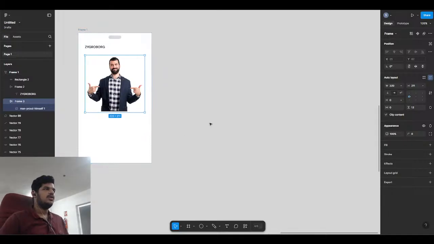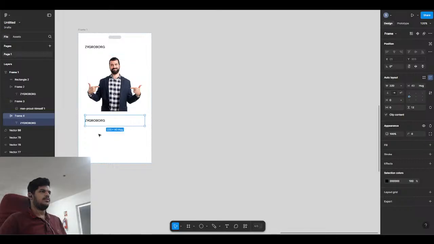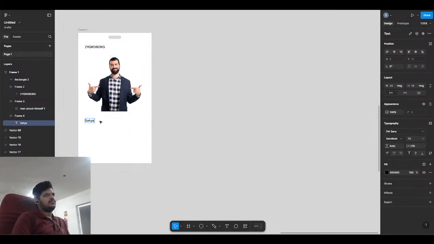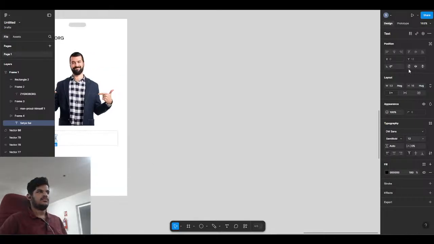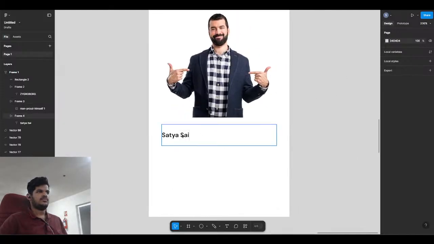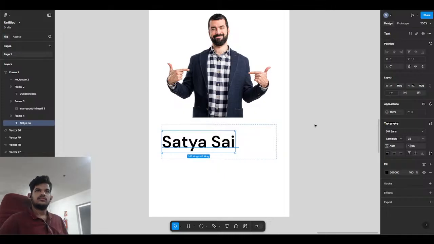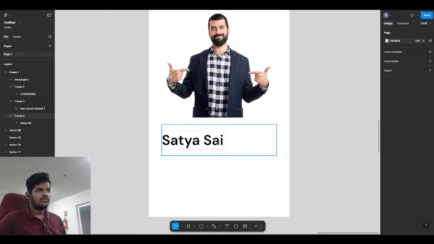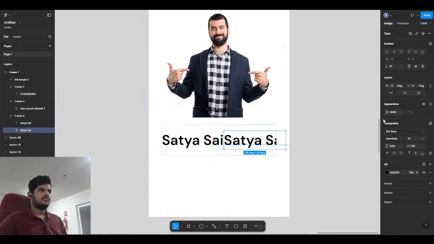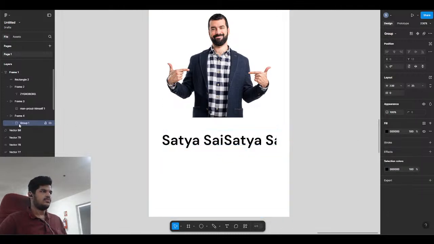Yep, now I got the person image here. Next, this one also I'm keeping in auto layout.